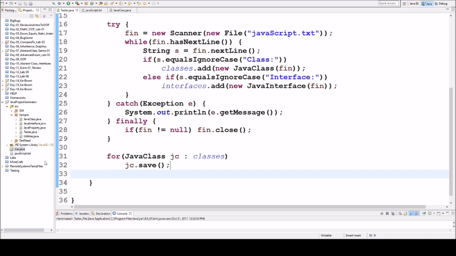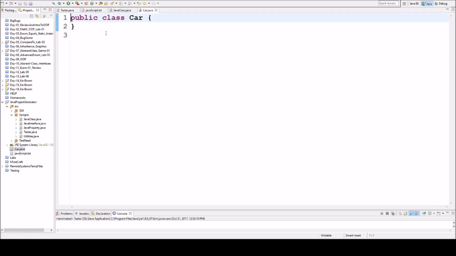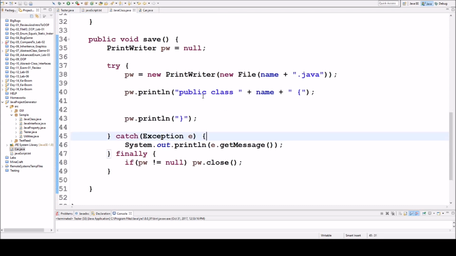And that's not what I wanted. I want to make sure that we're only running this code right here, this tester. Let's run it one more time. F5. If this comes out with a lot of data, it only means that I'm running probably this tester right here. So we have to clear that out. Okay, there you go. Public class car. So that was what was created when I told it to print. So let's see what happens.